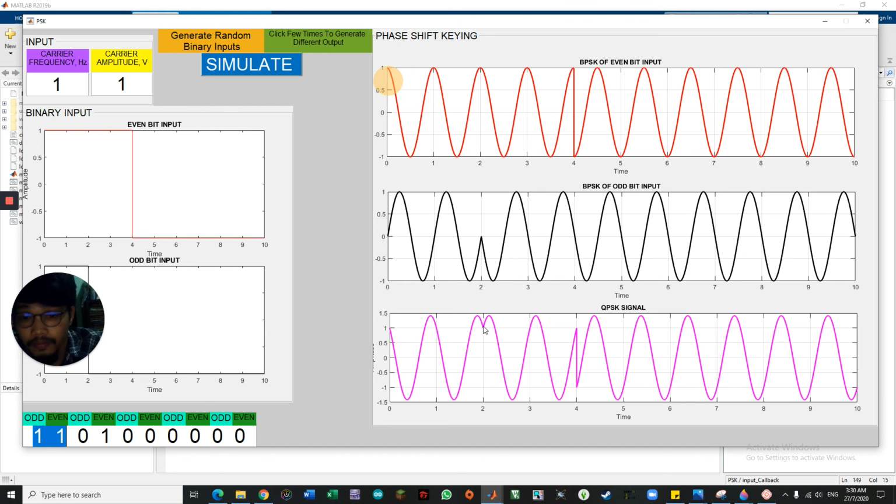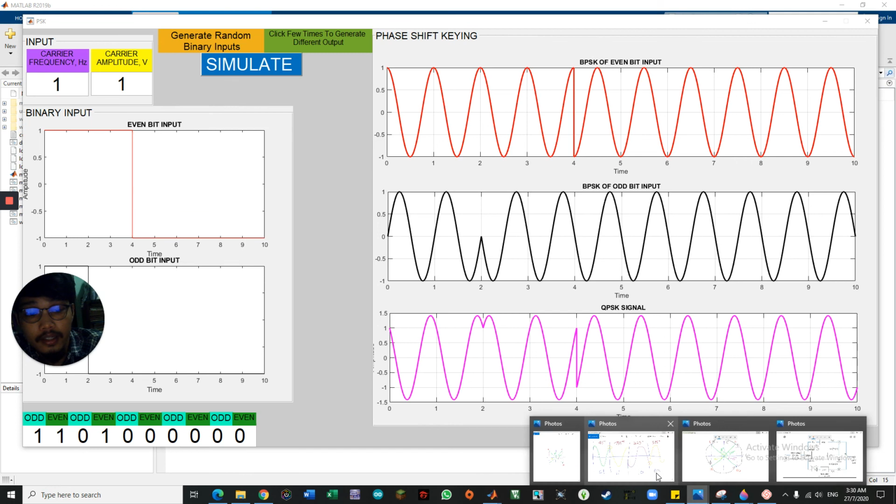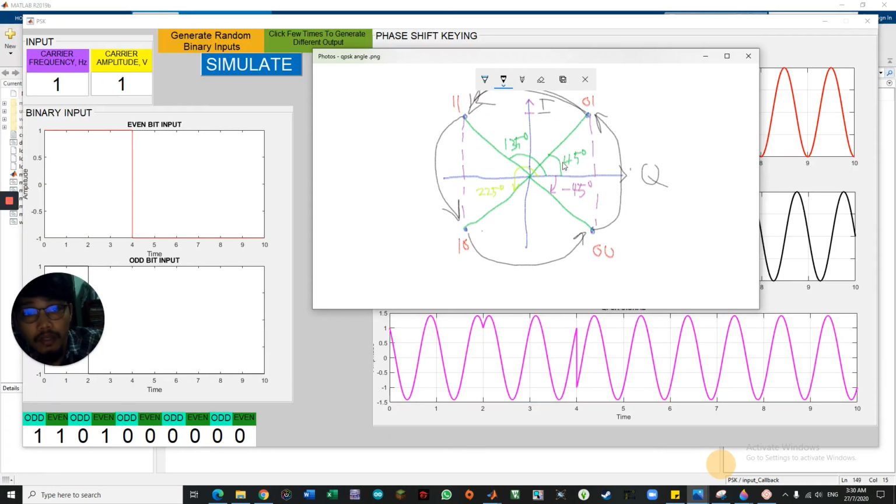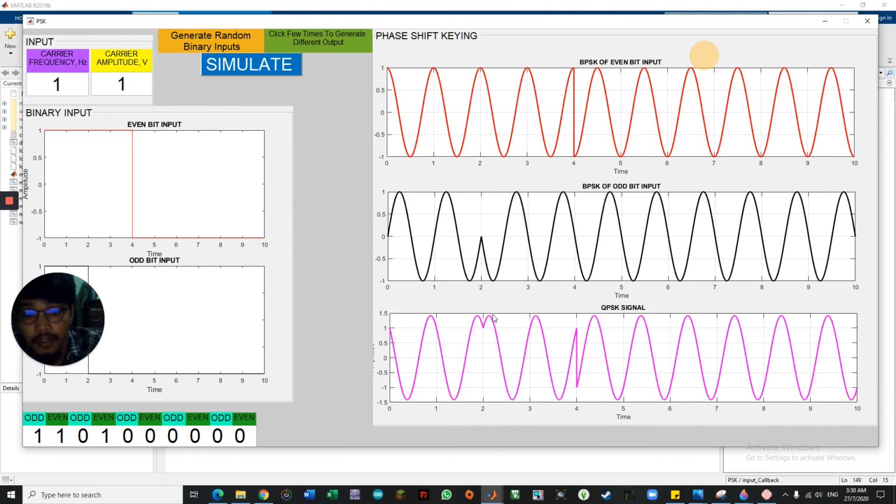And then for 0, 1, I get 45 degrees, which will start at positive. Okay, that's how I analyze my QPSK. Because quadrature stands for 4, we start at 0 up to 3, 0, 0 up to 1, 1. Okay, and that's all. This is my explanation.